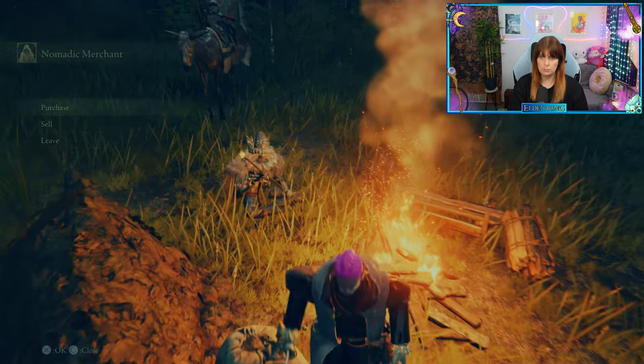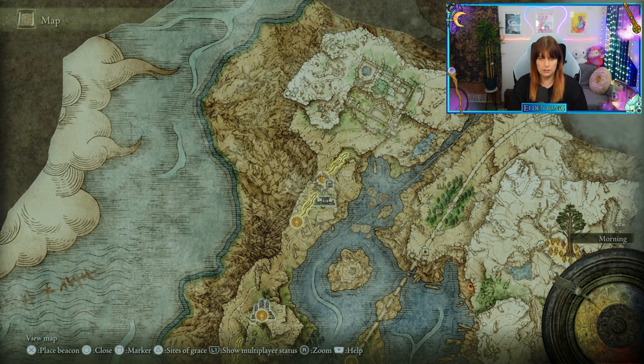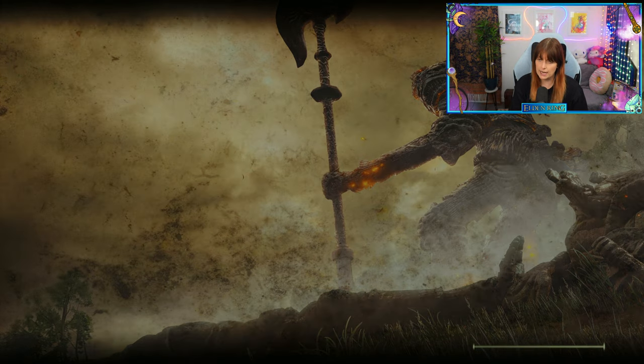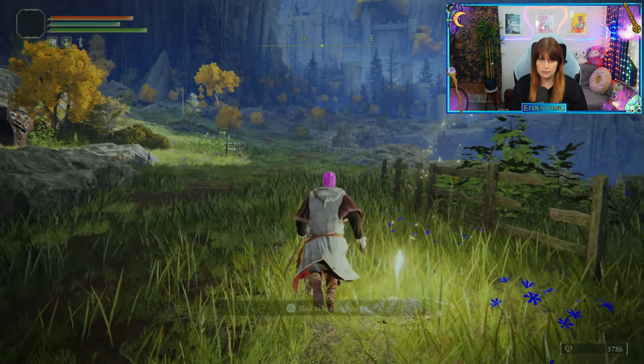No. Oh, but before we do, as I have some spare runes, I'm going to buy sombers for the carrion, not the troll. We did get another one as well, didn't we? We got Lazuli Glintstone Sword. Higher magic already off the bat.